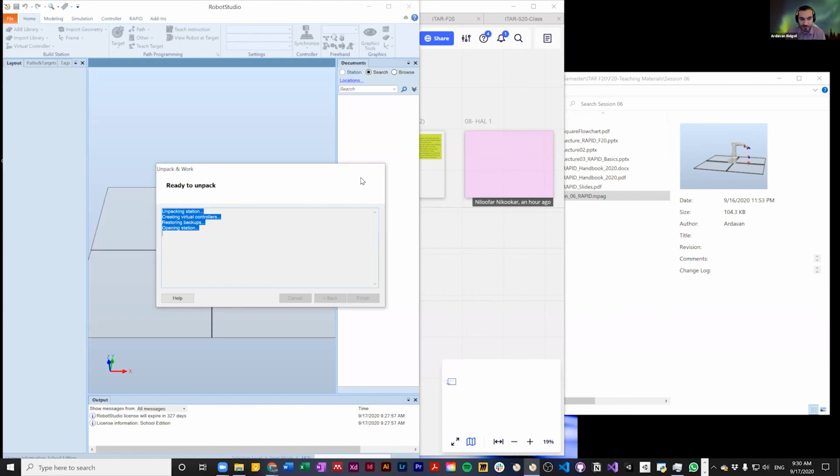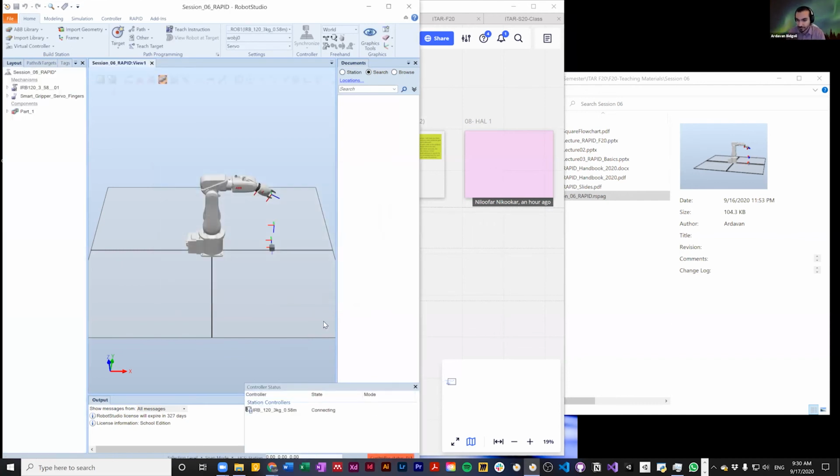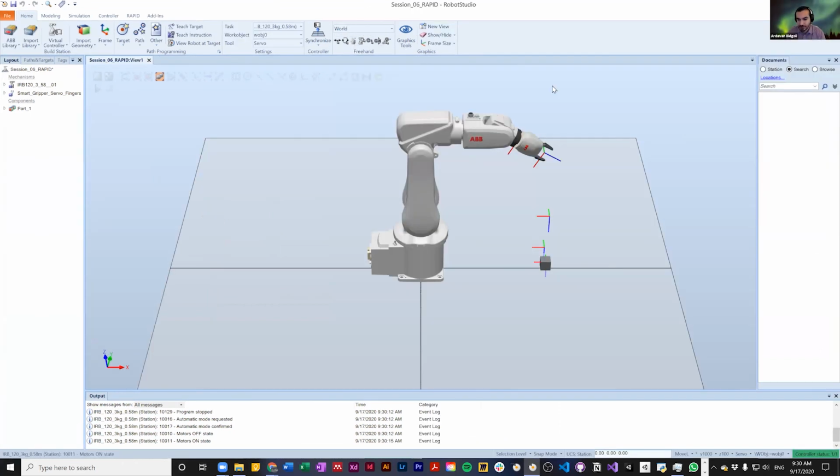Okay, before we get into this part, how many of you have any experience with any programming language? Ila, do you have experience with programming languages? I did Python and Java. Okay. Python, Java, and C. Okay.